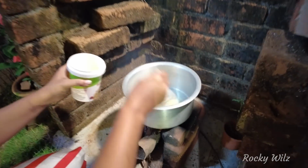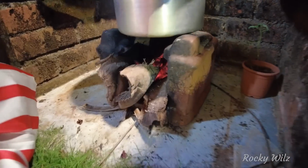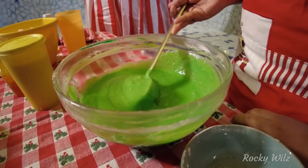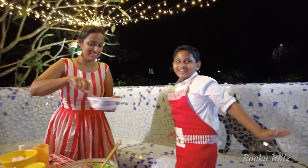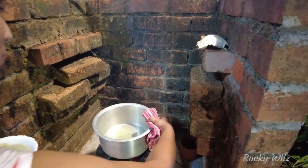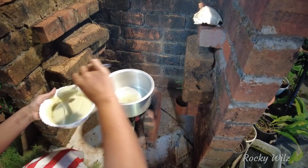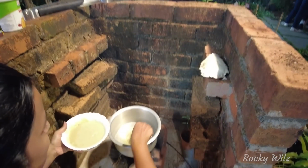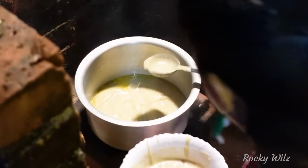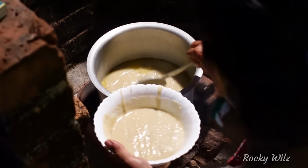So this is? Ghee. This is uzo. Okay, so you are adding the first layer of sweet potato pudding.